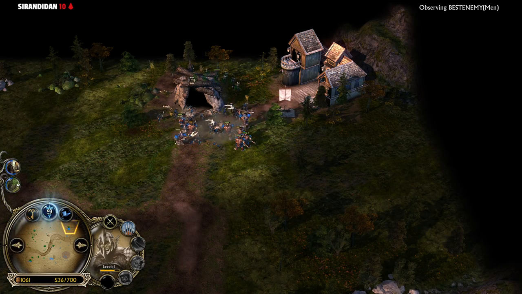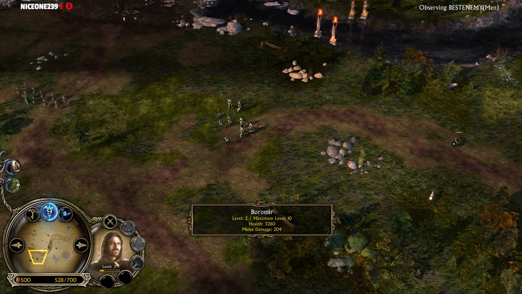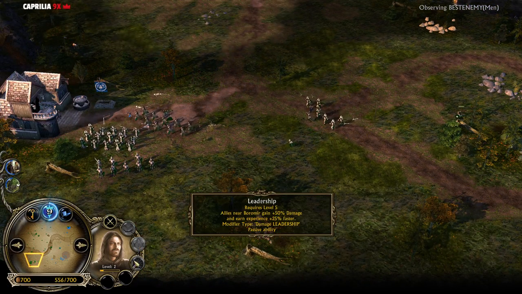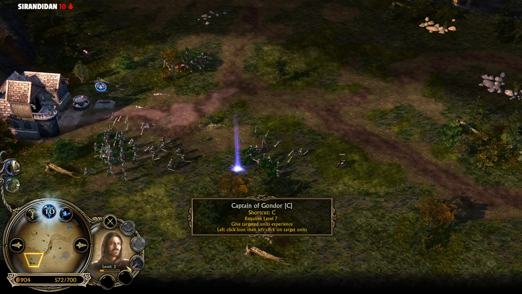The Goblin player is actually taking down the last creep remaining on the map, Forts of Limelight. Boromir is almost level 3 now. He's only 1 level away. That's gonna unlock the Horn of Gondor, which will stun the enemy units. And he also has Leadership with level 5, and the Captain of Gondor, which is gonna give experience to the selected allied units, which will be unlocked with level 7.